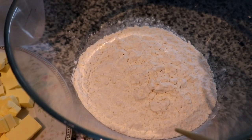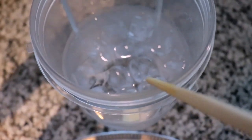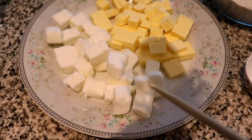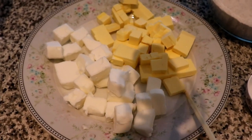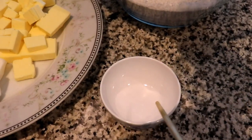Here I have 3 cups of all-purpose flour. You will need about 1/2 cup of ice cold water. The water must be cold. You will also need 1/2 cup of shortening and 1/2 cup of butter. The butter and the shortening have to be cold. And a little pinch of salt.